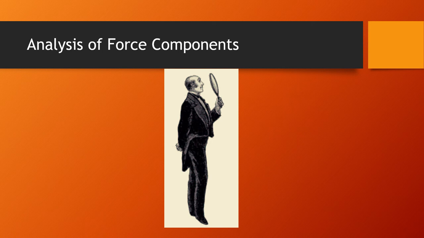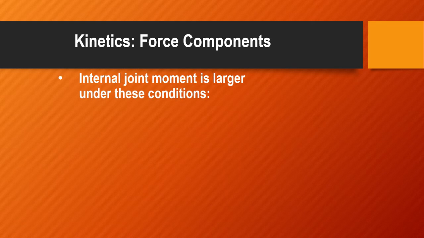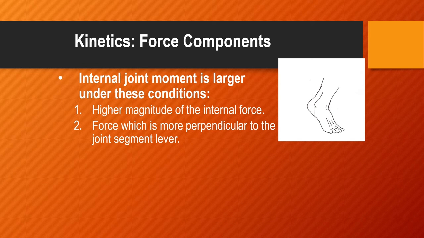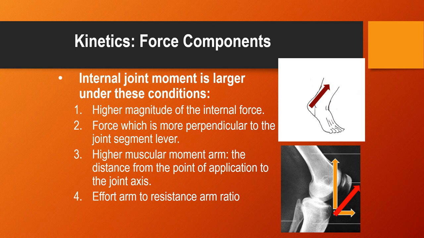Let's think about how muscles can generate the joint torque that gets force to where we need it. Muscles generate the highest internal moment under the following conditions: when the magnitude of internal force is higher — when muscles are bigger or able to generate more force — you will have a greater joint torque. Also, when the force is more perpendicular to the joint segment lever. A good example is the plantar flexors moving the foot around the talocrural joint: the force they generate is almost perpendicular to the moment arm of the foot. With the knee, however, the force of the quadriceps is mainly parallel to the tibia.